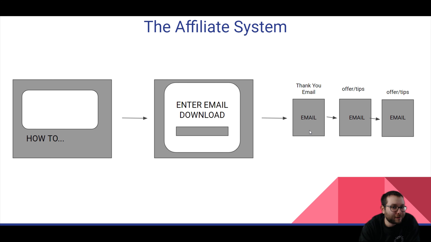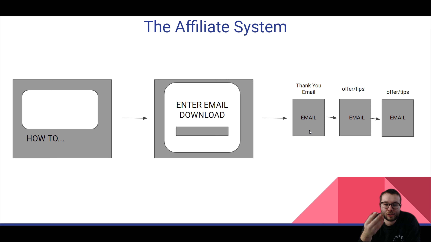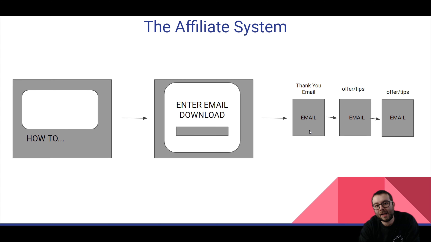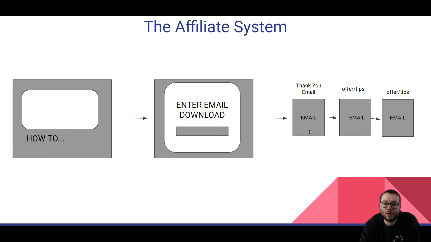Every few days, once a week, every two weeks, however many times you want to do it, you just keep sending them a new email with a new offer. Instead of doing it as a one-off newsletter or campaign, you would turn it into an autoresponder. So email one would be: thank you, here's your download link. Email two would be: here's a tip or cool trick. Email three would be: hey, remember that cool trick we were talking about? Here's the link to watch a video — which is your affiliate offer. These emails would be automatically triggered every single time someone joins your campaign. You only need to do something once and it starts building on its own. All you need to do is focus on getting people to opt in to your offer, and then you have a fully automated marketing machine.